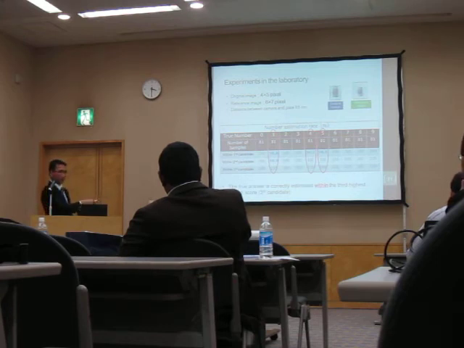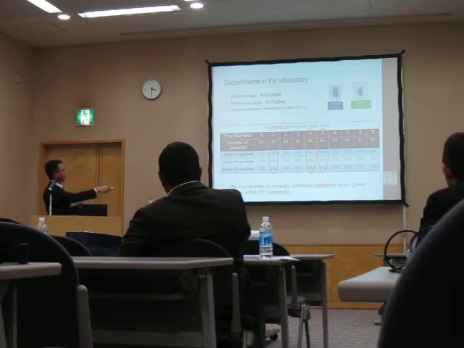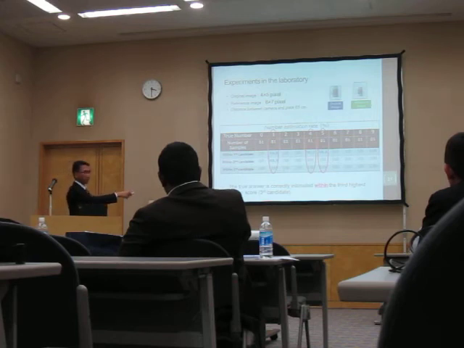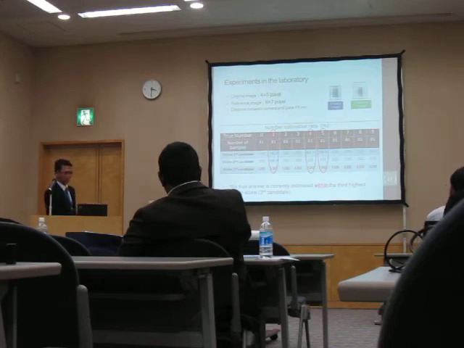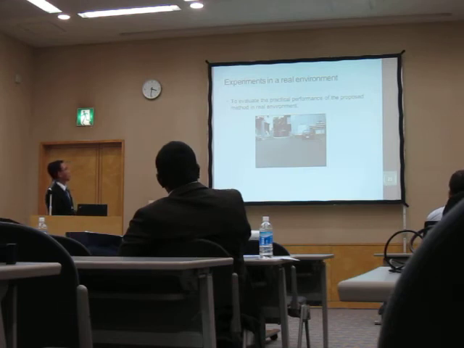So the first candidate, or the first highest NCC value, for characters 1, 4, and 5 got an error of about 1 to 2%. We can increase to 100% correctly estimated by the proposed method for the second candidate. But for character 1, we can improve the accuracy within the third candidate. It means that the true answer is located within the third or second or the first maximum NCC value. The true answer is correctly estimated within the third highest maximum score. That's all for the experiment in the laboratory.